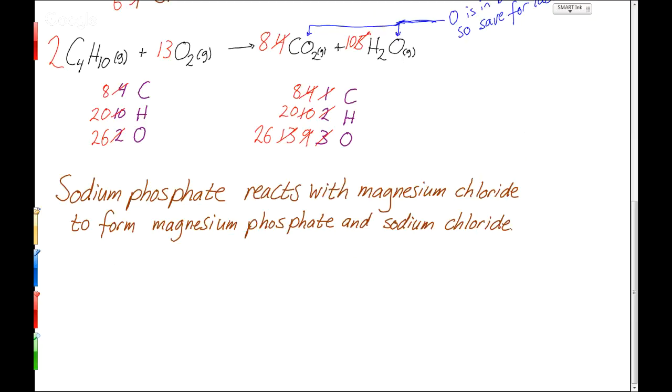All right, you got an equation for this one yet? Still thinking about it? Maybe. So notice, as you probably are noticing, that if you write down the wrong formulas for any of those compounds, the chances are the equation's not going to balance right either. You might get it to balance, but it might not be right.